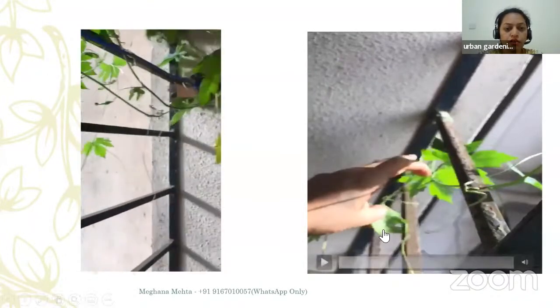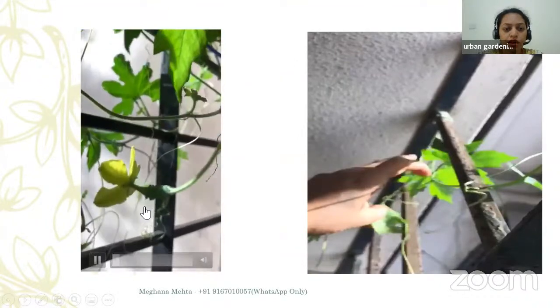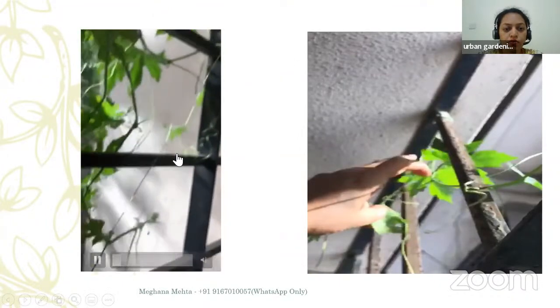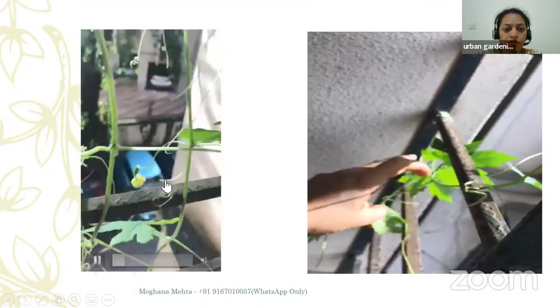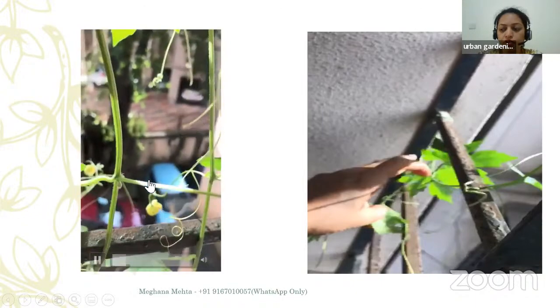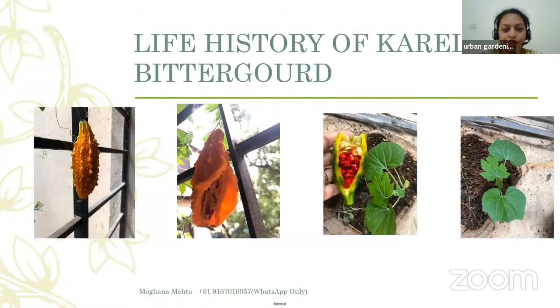So you see how the flowers come, and that's a fruit. There's another flower and a fruit attached to it, and eventually it will grow into the fruit. That's the ripe fruit that we get. That gives us immense pleasure.